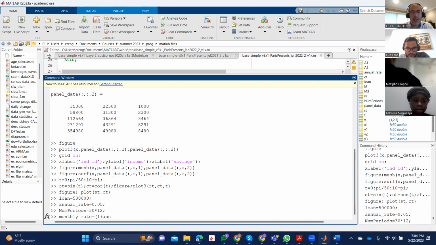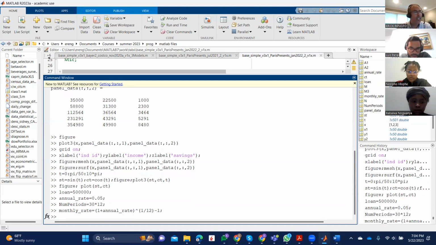So you need to know this annual rate to the power of what? Remember, what is the power here? It is a ratio: 1/12. Do you agree with me, guys? Yep. That's what we have been doing in the classes. Okay, so I have this one here, bank loan. Yes, I have everything.